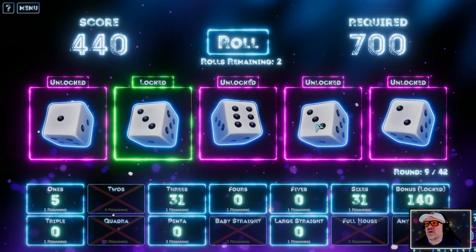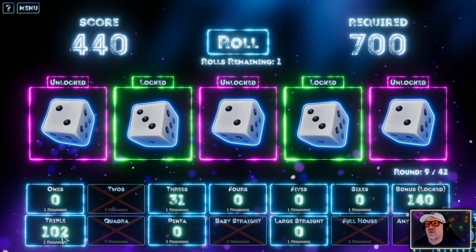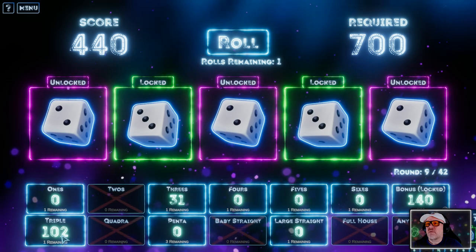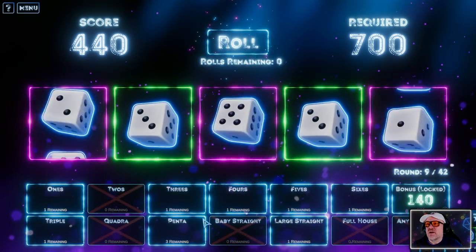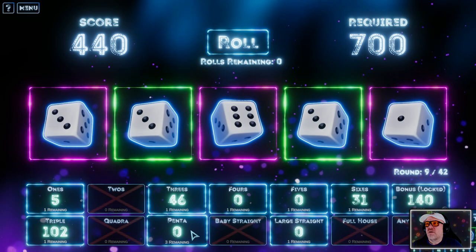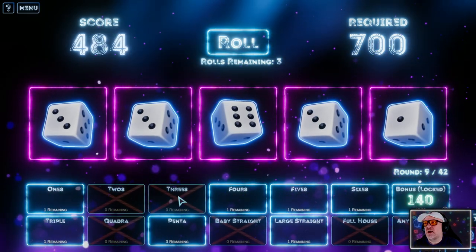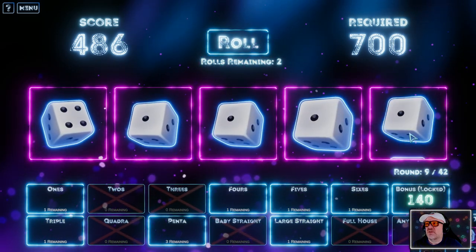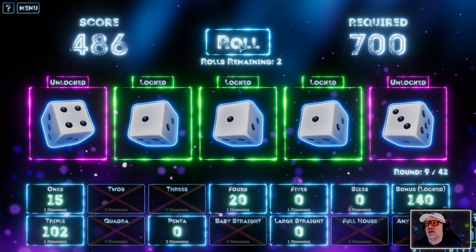Alright, we'll go for freeze now. Triple. Oh, no, what did we get? No, I'm going to roll again. We're going to carry on. Alright, so the freeze go in there. Ideally, we want a six. We want that magical six in here, I think, for something. All right, we can go for ones quite easily here.